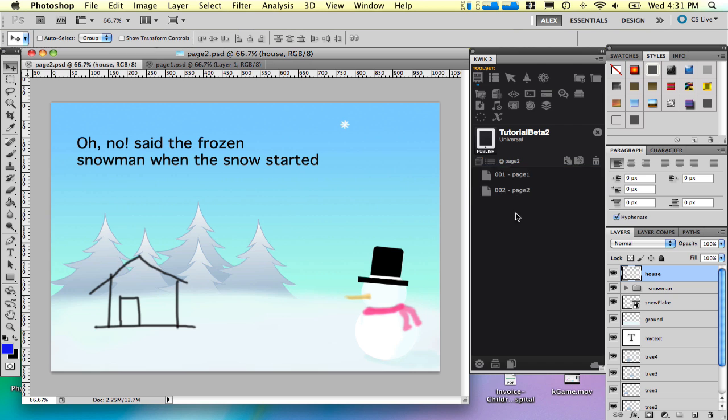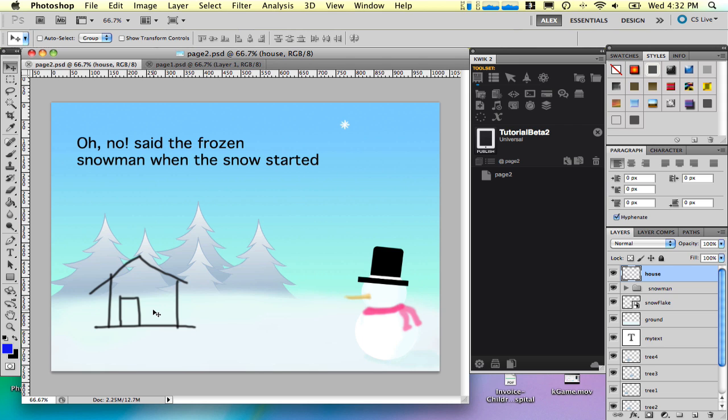And as you can see now I have 2 pages, and I am working at this moment in page 2. The way I know that is because here it says page 2. But as you can see, there is nothing applied in this page. So I think I'm gonna spend a few moments here talking about what we're gonna do in this project. There's lots of things here. As you can see, you have this snowman here. There's lots of trees in the back. We have some text. There's this star or snowflake, and that's this ugly house here. What we're gonna do at this moment is start to play with some new features for version 2.2.